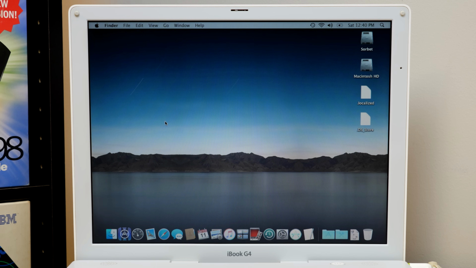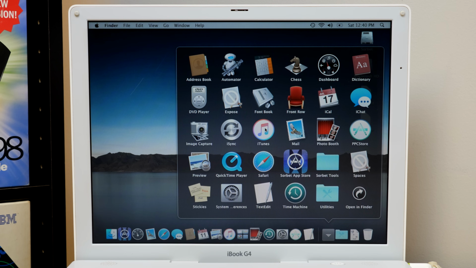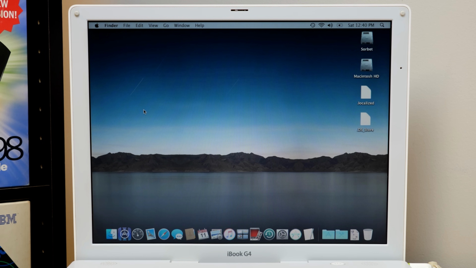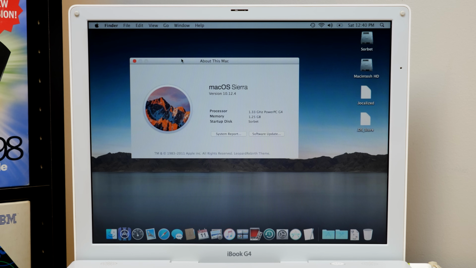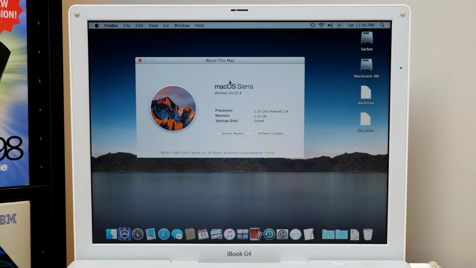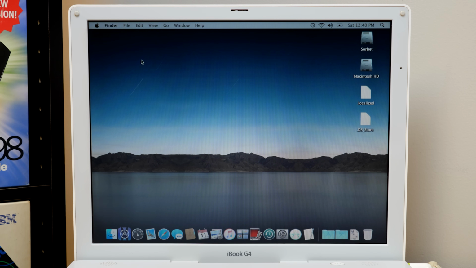That's about the best ad segue I could have hoped for, but yeah, those are all of the additional things in the Sorbet tools folder. And overall, it's just a really nice collection of a bunch of improvements and modifications for Leopard. Also, if we go to About This Mac here, just to briefly show you this, the Leopard Rebirth program modifies the About screen into the Sierra style. And yeah, the theme does say High Sierra in that folder, but Leopard Rebirth specifically mentions Sierra on their website as the OS version it's trying to mimic. So yeah, I would definitely recommend checking this out, guys. If you have an old G4 or G5 Mac, just give this a try. Install it on a separate partition and just mess around with it. It's a lot of fun.